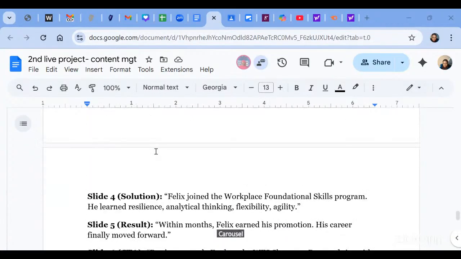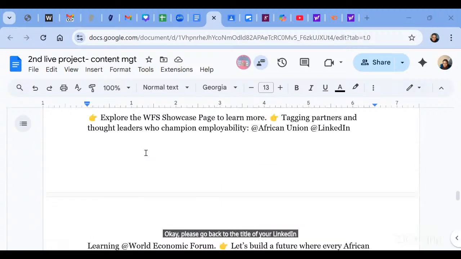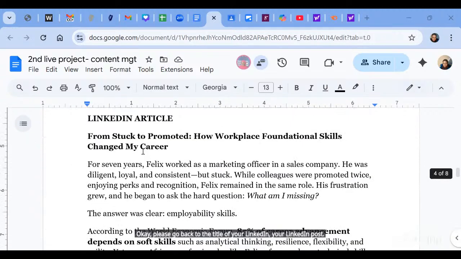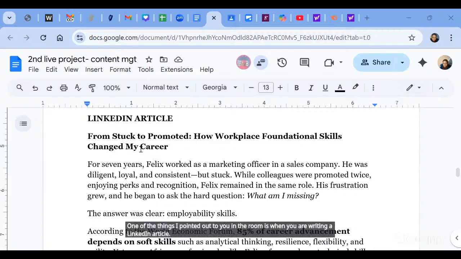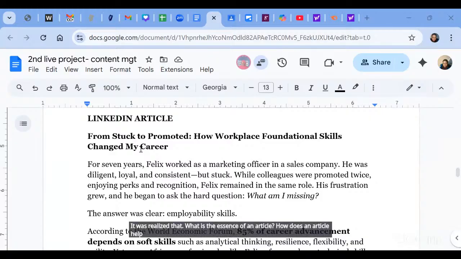Okay, please go back to the title of your LinkedIn post. Yes, ma'am. It said "From Stuck to Promoted: How Workplace Fundamental Skills Changed My Career." One of the things I pointed out to you in the room is that when you are writing a LinkedIn article, you must realize: what is the essence of an article? How does an article help somebody become visible or become an authority? Imagine, I'm going to ask you a question.